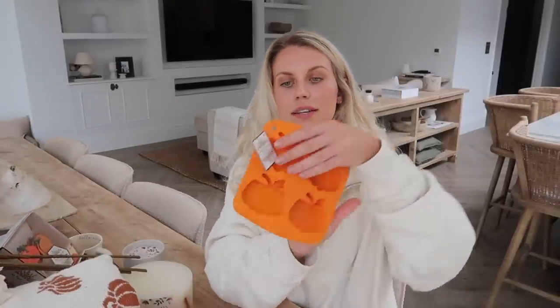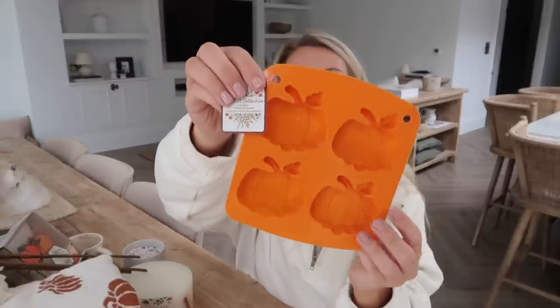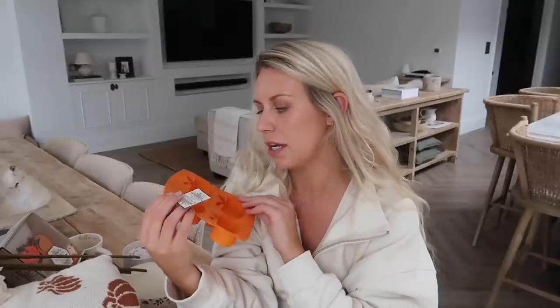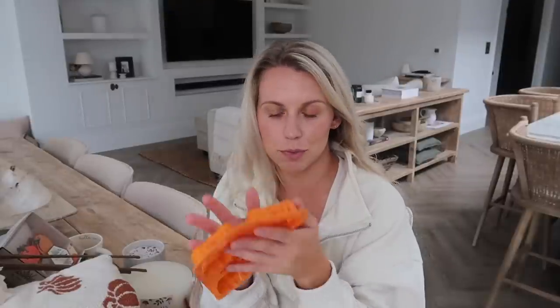So they were £1.49, but then at £1.29 I also got these silicone pumpkin shaped molds, which you could pop little chocolates in, brownies, like mini brownies. They call it a pumpkin chocolate mold. Quite often I use silicone cases like this for the dog to make dog treats. If I get some pumpkin puree, which you can get from Sainsbury's by the way, or online, and mix it with banana and peanut butter, he really likes that. So I quite often will pop them in molds like this, pop them in the freezer as a little treat for him.